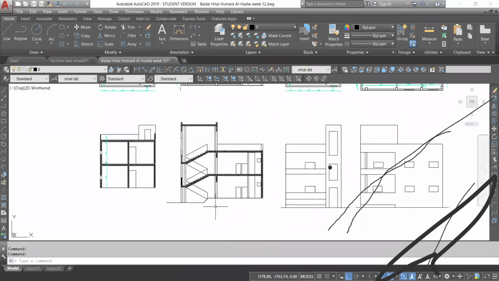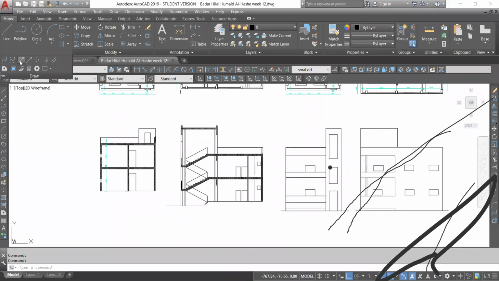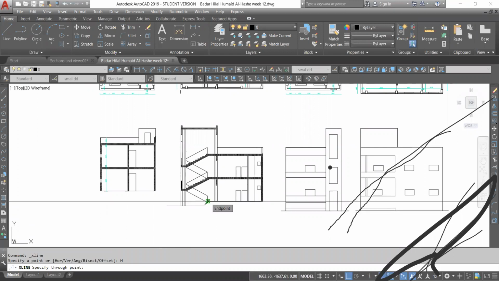So I have to take this construction line, a horizontal one, starting from here, and I take one from here, enter. So this section is not aligned with others.